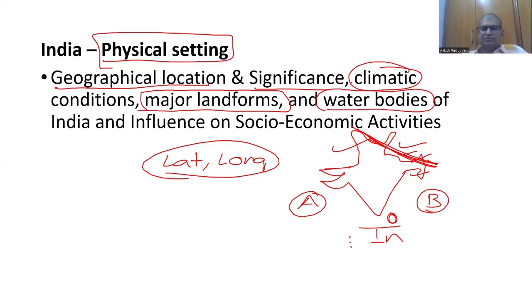You know that the northern plains, the Indus-Ganga plains, are flat plain areas where the elevation is not more than 200 meters. Blessed with the Indus and Ganga river systems, they are known for agriculture. If you move to the Chotanagpur plateau region in the eastern part of India, it is rich in minerals, known for coal, iron ore, and steel industries. The eastern coastal plains are also known for agriculture. Each geographical region has its impact on the socioeconomic activity in that particular area.